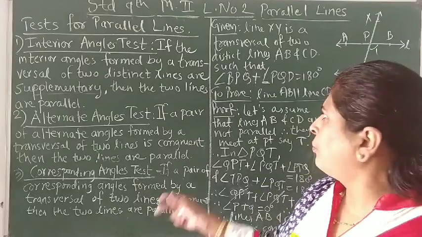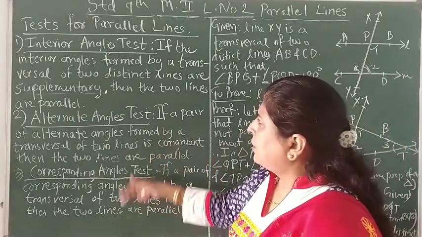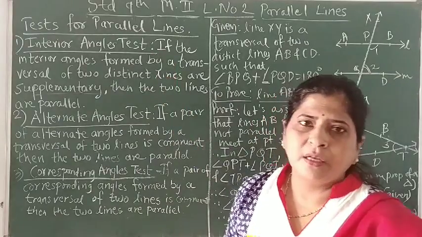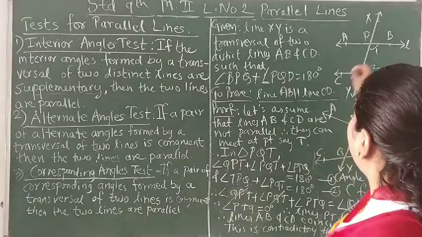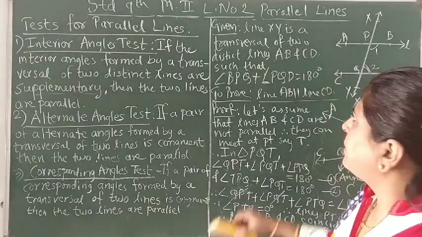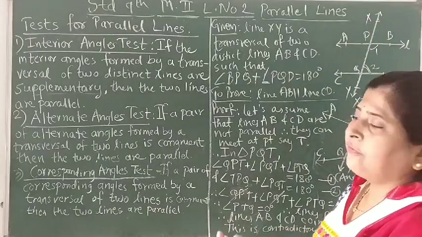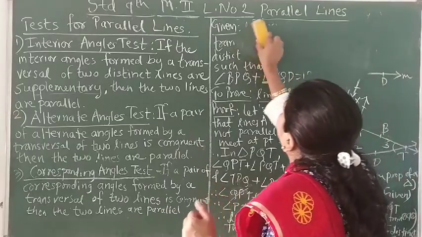Now as we have proved this interior angle test, for the next two tests we can use this interior angle test. Let's see how we can use it. There we can use our angles as small letters. In the previous video, we proved the properties of these angles. So let's rub this part.